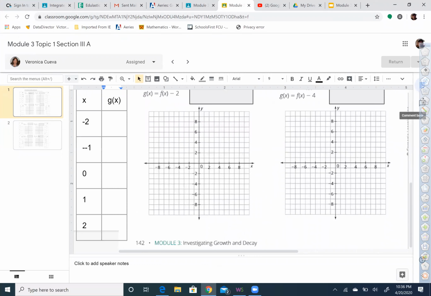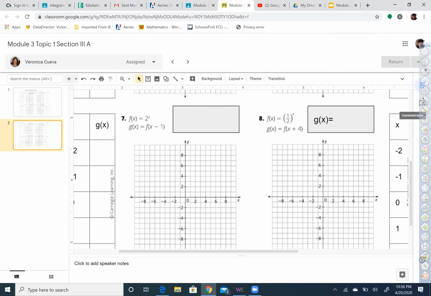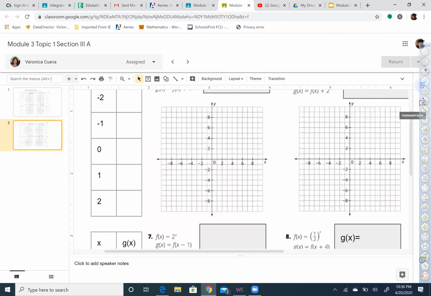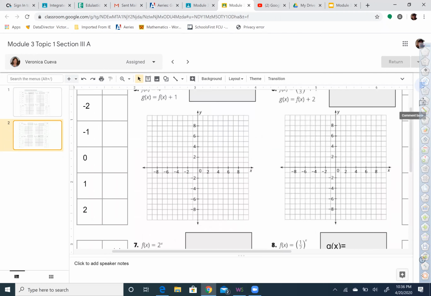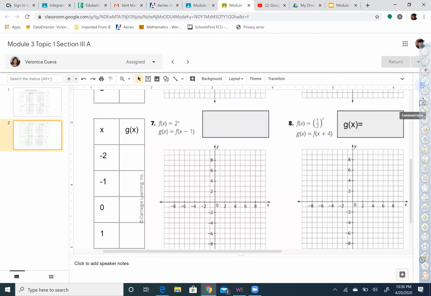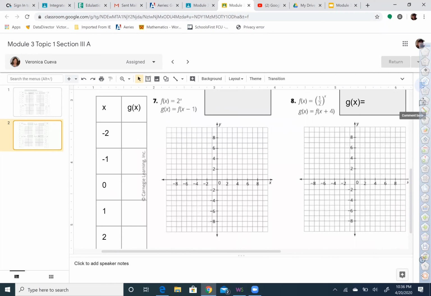Okay, so let's take a look at the second one. This is the other one that we're going to be dealing with. So when you get to number 7, it's a little bit different. It looks different than the other one. 7 and 8 look different. In this one, you're gonna go backwards. So see the x minus 1? The x minus 1 is actually gonna be retaking the place of the x. Okay, so it's gonna look something like this.